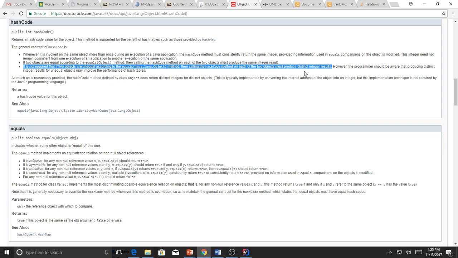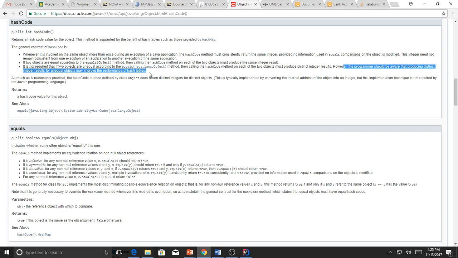However, the programmer should be aware that producing distinct integer results for unequal objects may improve the performance of hash tables. So the key thing is efficiency, right?